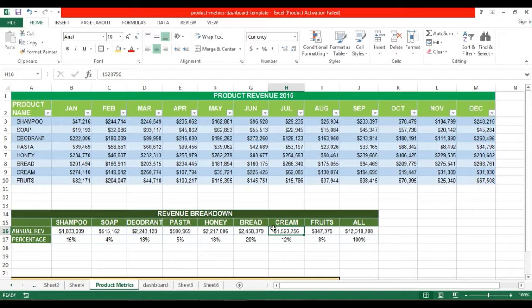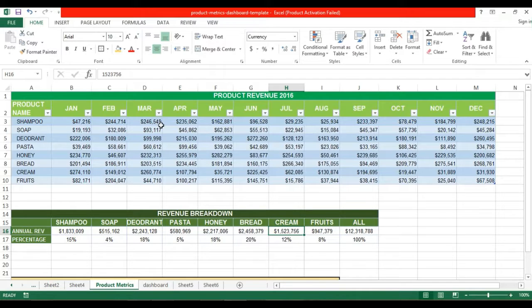So in this tutorial we'll talk about Excel dashboards and how you can create them in order to make your presentations more interactive. For those of you who don't know what Excel dashboards are, it is basically a data visualization technique through which you can present your data in a more interactive manner to your audience. So let's get started with the tutorial.